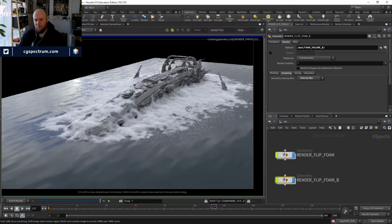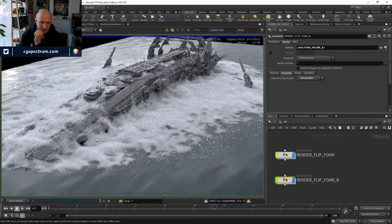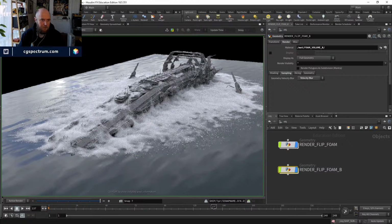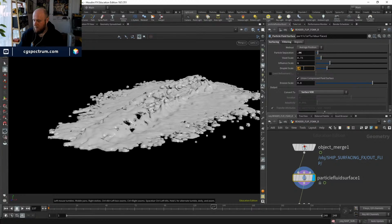And I think, you know, when I do the higher resolution simulation, this should just tighten up and not become so blobby, and hopefully we can make it much tighter and much nicer. But anyway, there's a bit lower density, which is kind of good. But yeah, it's too blobby, I'm feeling. We can potentially try and adjust it in here. Just by taking, you know, we can continue to take the droplet scale down. And also the particle separation.